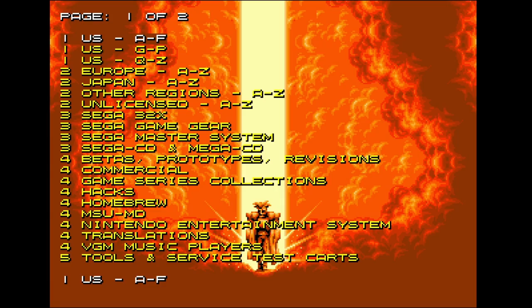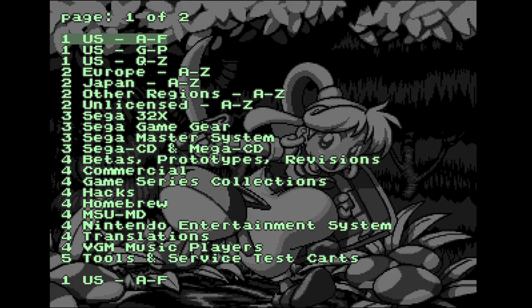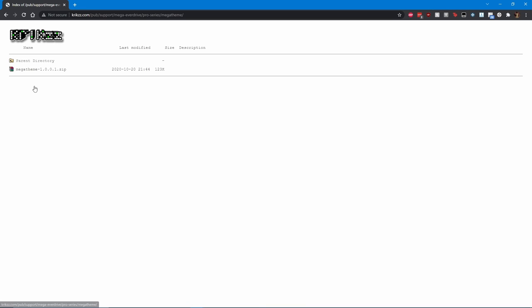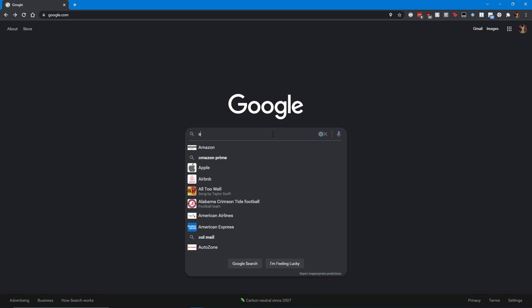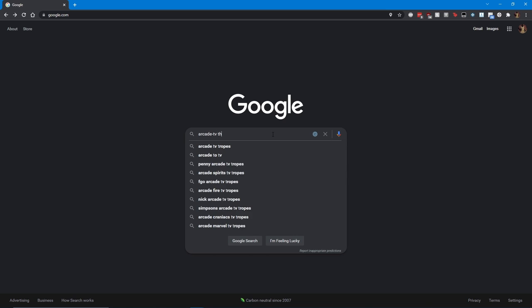Finally, you can finish off your installation by adding a custom theme to your flash cart. There are two locations where you can find these themes. First, head to Krikzz's repository and navigate to the Mega Theme folder, then download the zip file. Next, head to the Arcade TV webpage, then click on Download All Themes.